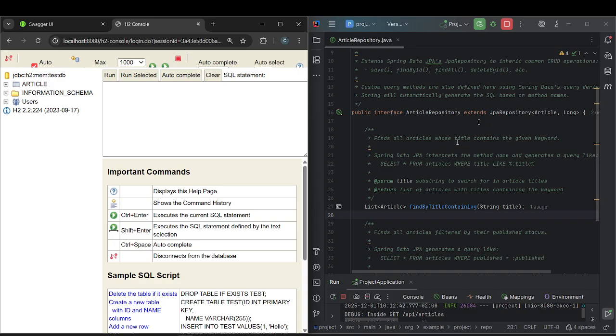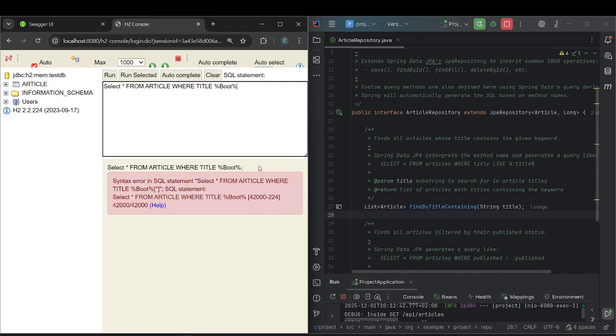Okay, so what we're going to do is find a title containing the string title. I'm going to run the query.